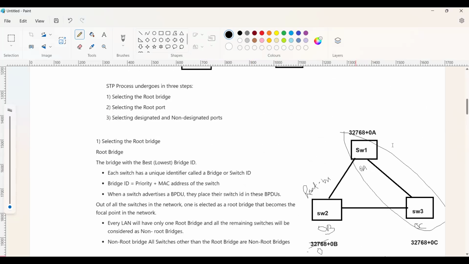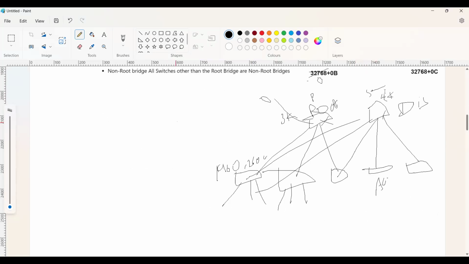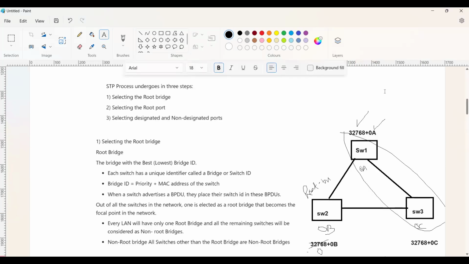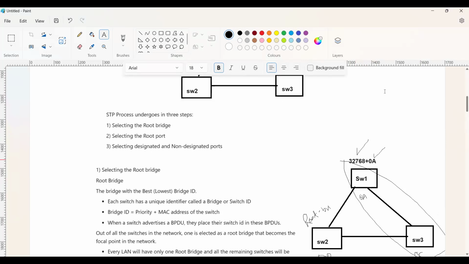The default priority is 32768, and if the priority is a tie, then it moves to the MAC address. Fine. Then, the root port. What is the root port?